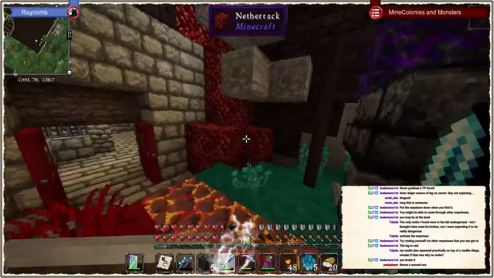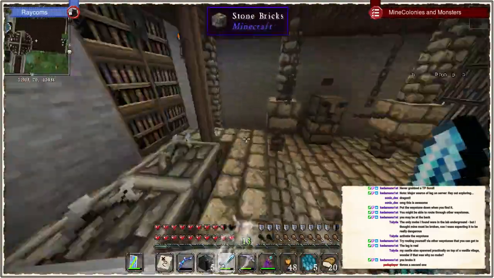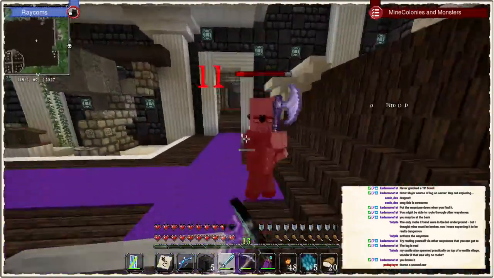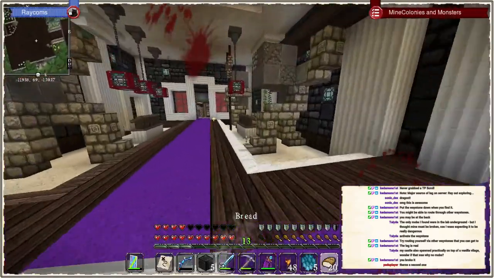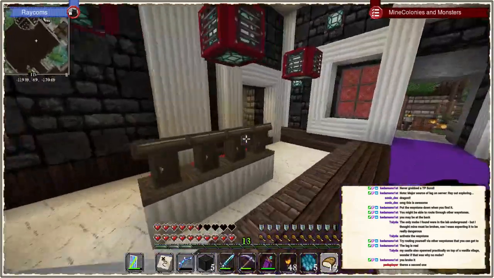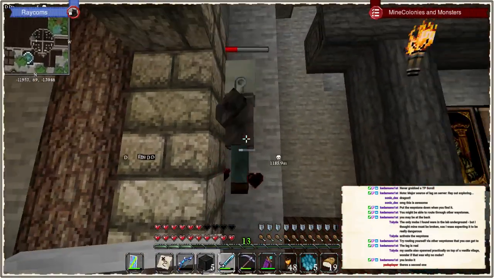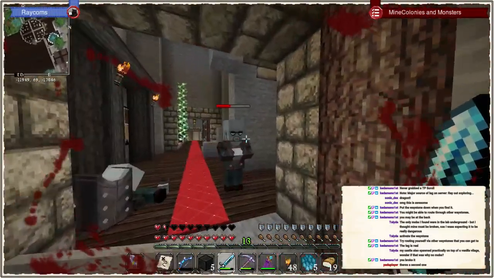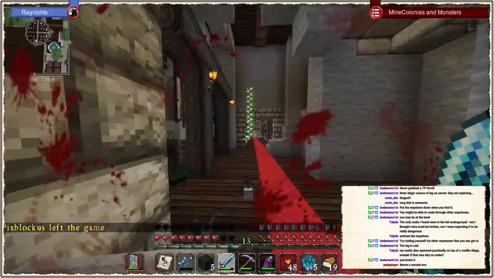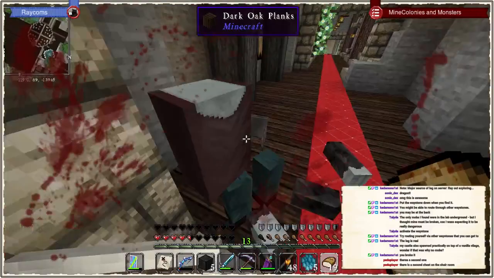Kind of nether gate kind of thing here. Ouch. At least the decoration was creative here, yes. Lecterns. Okay, those villagers really do hit hard.